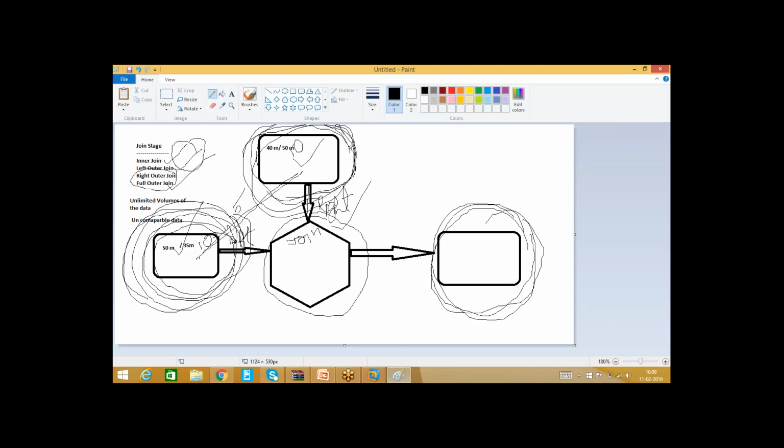Your right link will always be used as the historical data, your data warehousing. Till today you are keeping the history data, but the left is going to be the current, daily data. You are comparing daily data to history of the data. Then what do you require? Inner join, otherwise left outer join. Either the same customers exist in our previous data, I mean till yesterday's data, or any new records are coming, you will pick from the left. Understand what I'm trying to say? Yes, got it, understood.